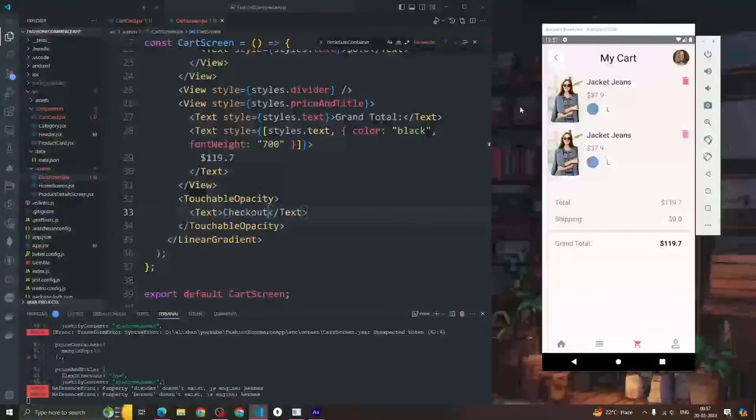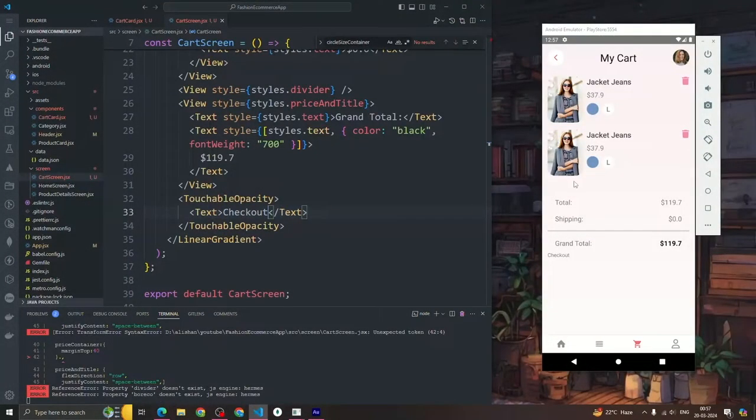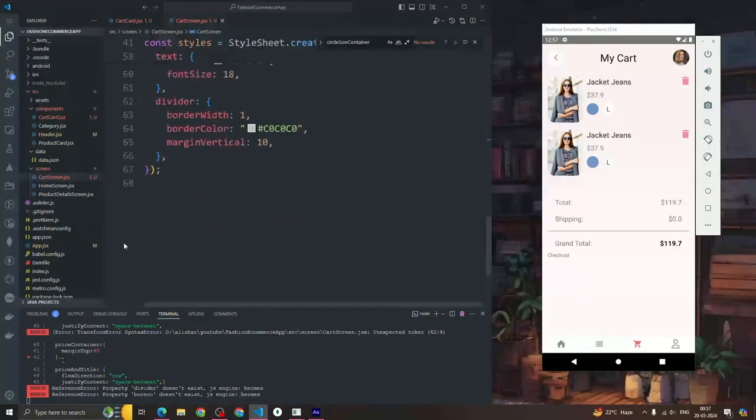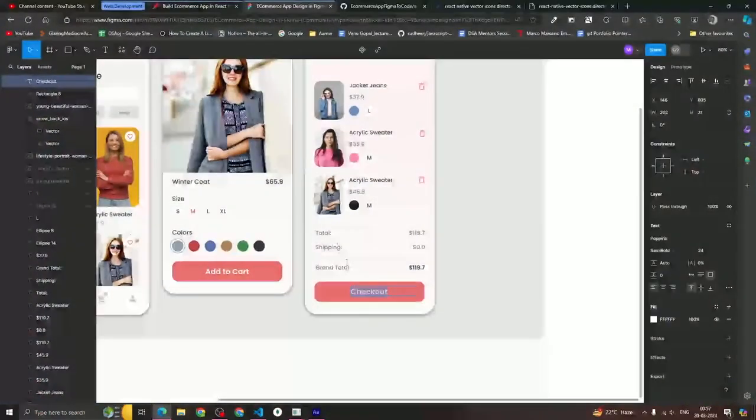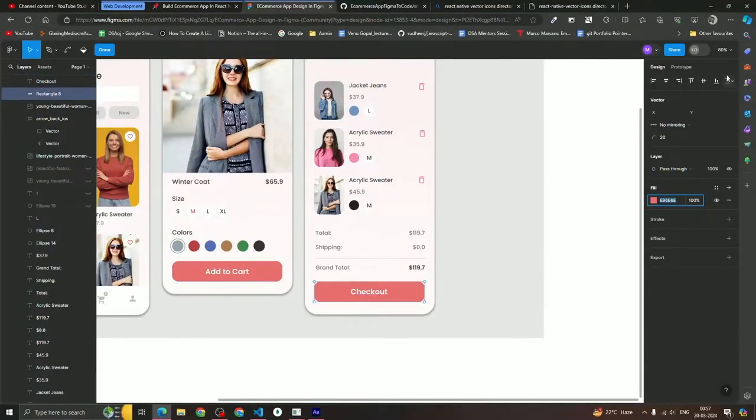Okay, let's add a checkout button, and styles dot checkout container. Now let's add a checkout container as well. The background color is going to be this color. Let me replace that.